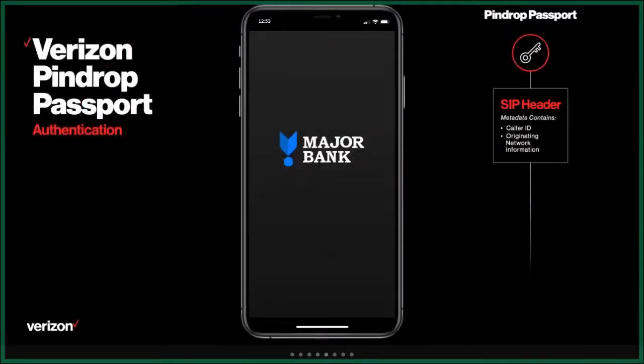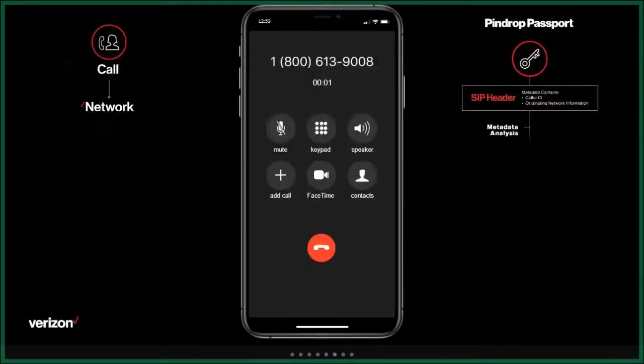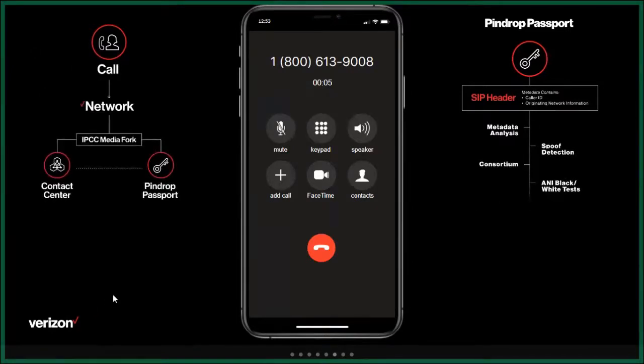Next, we'll take you through a scenario where the caller is a legitimate customer of the bank. You'll experience a technology that generates real-time credentials, ultimately establishing an authentication decision, giving the IVR and the agent necessary data to make a confident decision about the caller. The call will go through the same media forking process where the information passes back and forth through the API throughout the duration of the call.